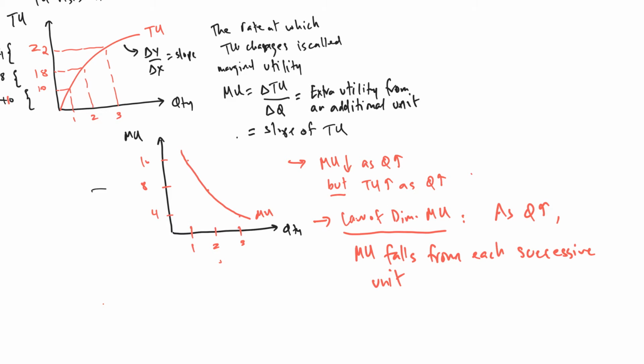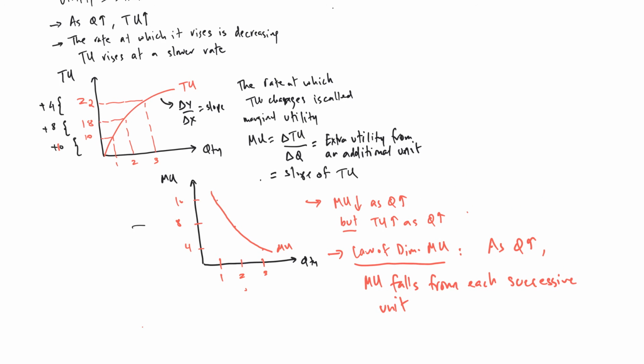Every single unit will give you less satisfaction, and that's basically your law of diminishing marginal utility. That is why your MU is falling, your MU is diminishing, and TU is rising, because each time you get some extra, positive satisfaction, but that satisfaction is lesser than the one you got earlier. What we're saying here is that every time you consume something, your total satisfaction goes up, but at a slower rate, because the extra that you're getting is diminishing. And that's what the law of diminishing marginal utility says: the consumer will get a lower satisfaction.